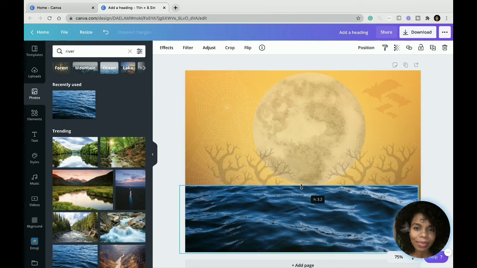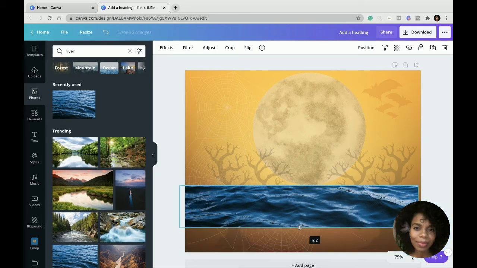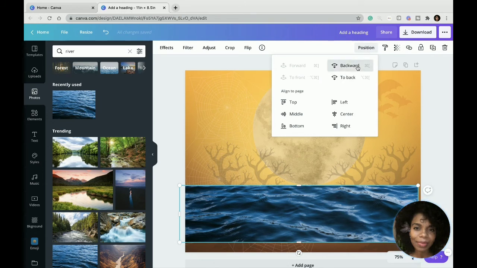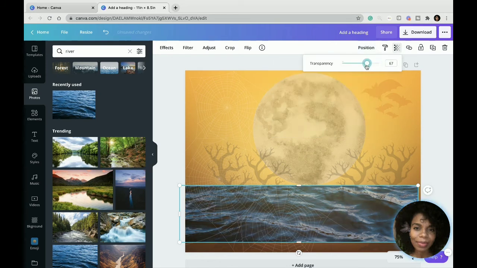It can be right under it though. And then I'm going to lift it up a little bit. And now I'm going to position it backwards. And now I'm going to give it some transparency.